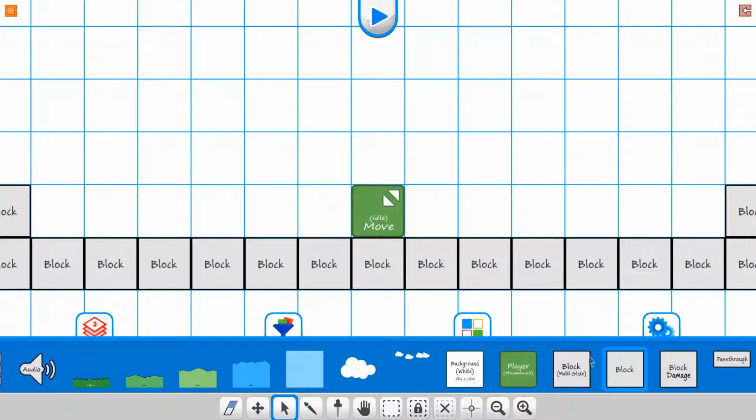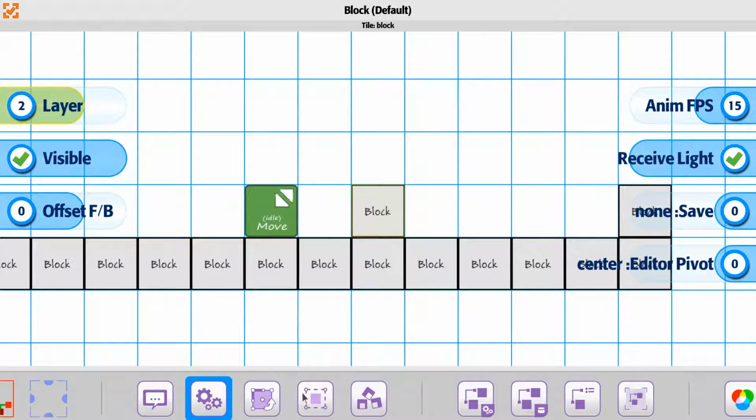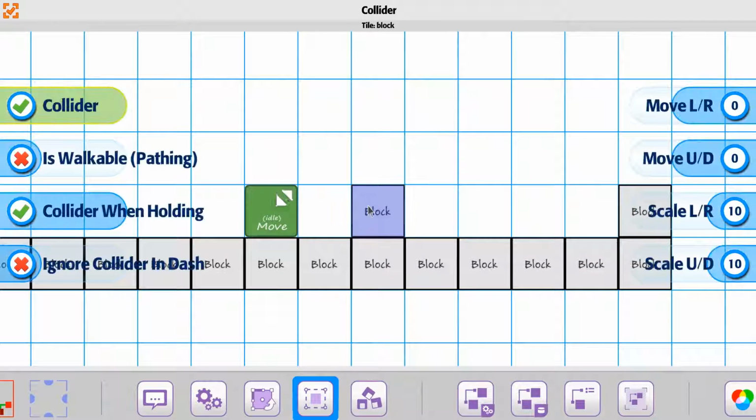Alright, for an object that's inside the scene, so for instance if I place a block here, if you go to the colliders option inside the block, there's one that says ignore collider and dash. Currently it's just saying that for any dash type, so if you dash jump or you move dash, then it'll actually ignore that collider during that state. So we'll go ahead and enable it on this one.